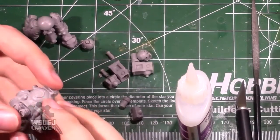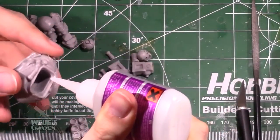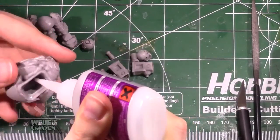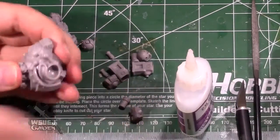This is the furnace bit that I'm dry fitting. I just apply some glue to the inner rim here, because this is the greatest point of contact between the two pieces, between the big body. And I also just put some inside because I like using a lot of glue for no particular reason. You shouldn't do that. Don't use too much glue, kids.